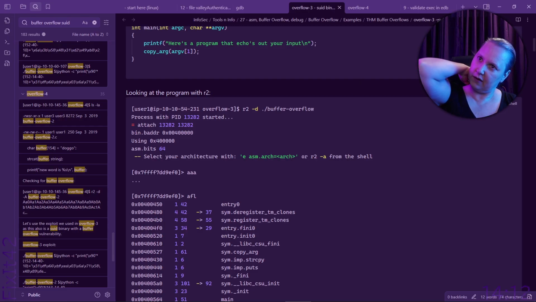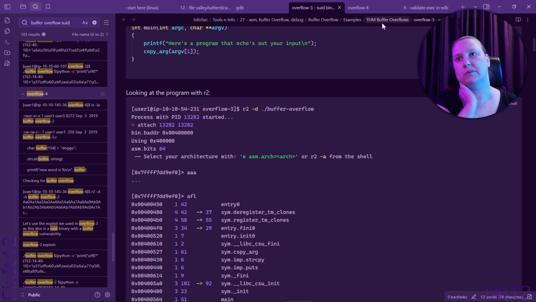And these are THM buffer overflows. Okay. I was actually looking for the other ones. But that's very good.